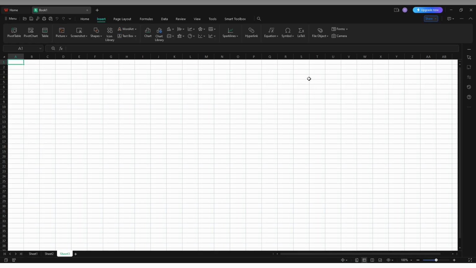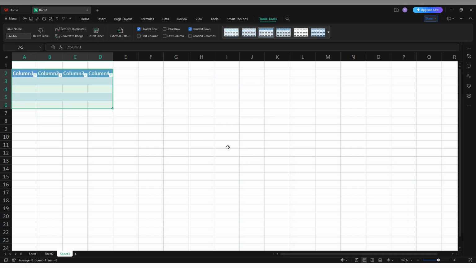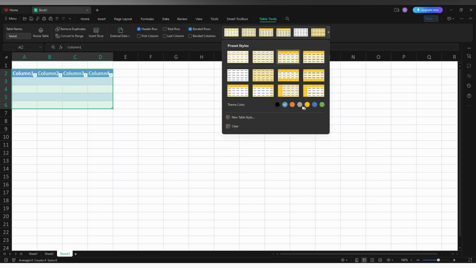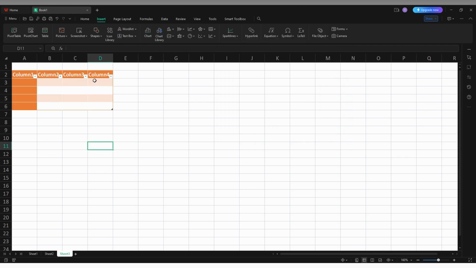So how to add more columns on your WPS spreadsheet on your computer, I'm just going to show. First we are just going to insert 4 rows with 4 columns. Okay, so I'm just going to create a table here. Now I just created a table with 4 rows and 4 columns here. So now I just need more columns, like up to 10 or like that.